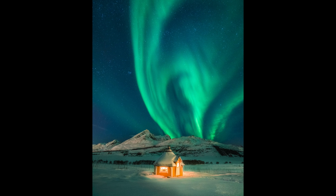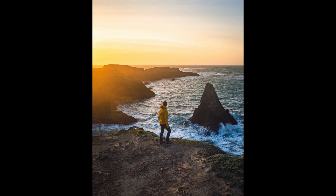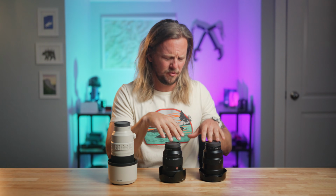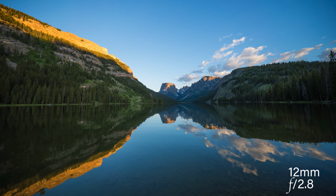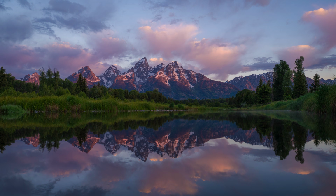And despite the 16-35mm being my absolute favorite lens of all time for landscape photography, it's always bothered me that there's so much overlap between the 24-35. It just feels like wasted space in the backpack. So a great option would be to replace the 16-35 with the Sony 12-24mm f2.8 G Master, which expands your range from 16 to 12mm, and it eliminates that overlap at the bottom of the range, but that lens is big, heavy, and just wildly expensive.